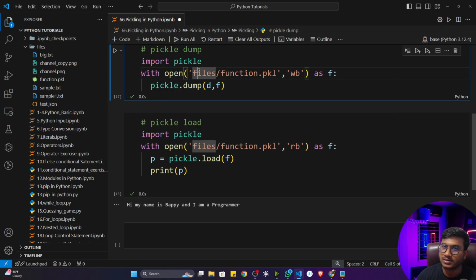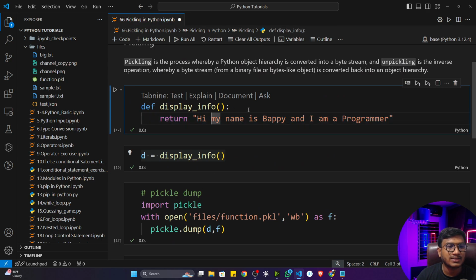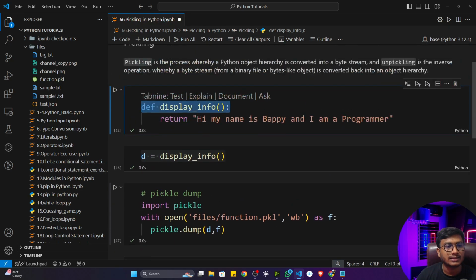We learned the same thing for serialization and deserialization, remember? Now if I load this file and print p, that means my function object, it will return: Hi, my name is Bappy and I am a programmer. That means I'm able to successfully save this function as it is in a binary representation, and I can load it anytime and use it in any file. That is the idea.